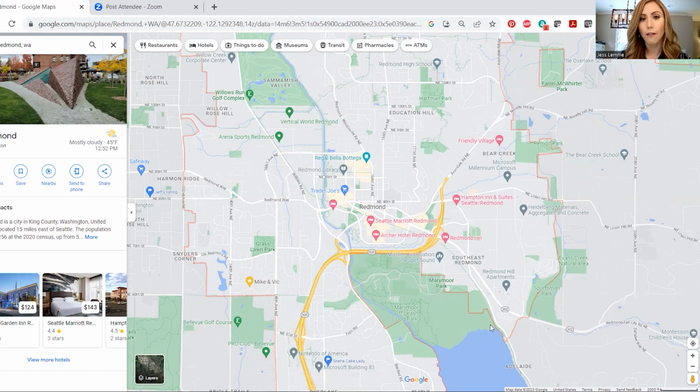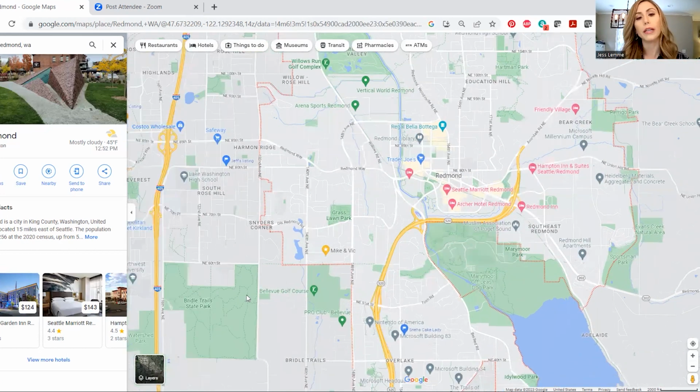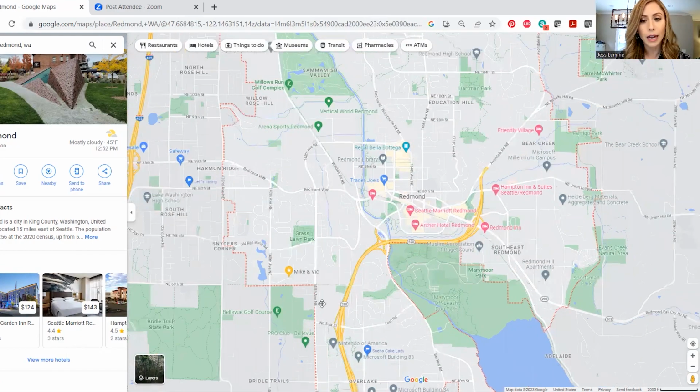If you don't want to have a big yard, but you want access to green space, you have so many different options. So Marymoor, highly recommend. We also have Grasslawn Park. We have Bridle Trails as well. Now, Bridle Trails State Park is located just right outside of Redmond, down in this area right over here. So that would be technically in Bellevue, but you look at the border of Redmond right here, it's just across. And again, lots of trails. This is great. There's a lot of equestrian homes in this area as well, so you'll see a lot of horses. So that's really nice.